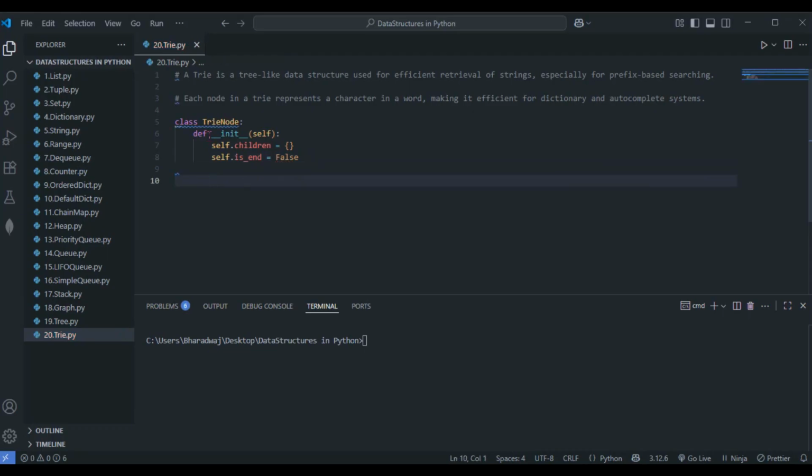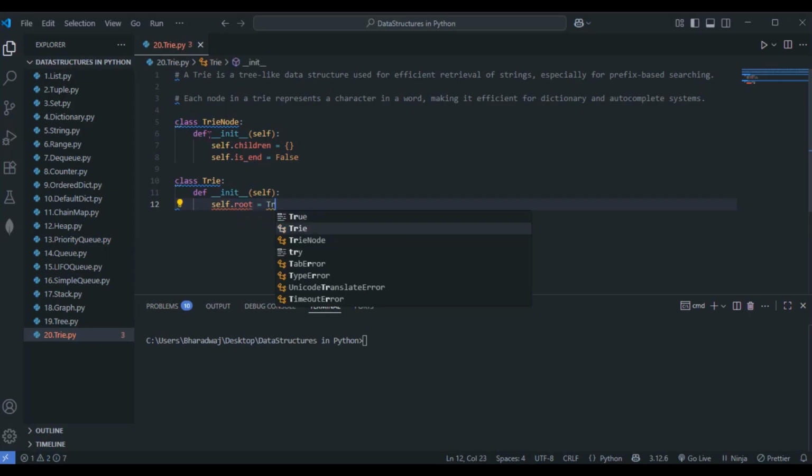Now let's define the trie data structure, right? So I'll just go with a class, Trie, capital T. Now let me go with def __init__. Now self.root, so this one will be TrieNode.